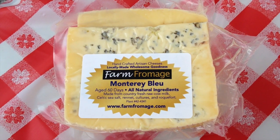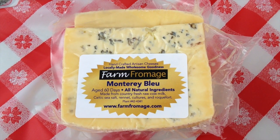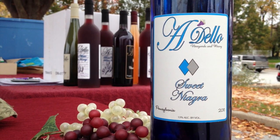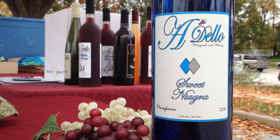And then finally on this plate we have a blue cheese. It's a Monterey Blue — a cow milk blue from Lancaster County. Blue cheese is very spicy and very tasty, so we want to offset that in our accompaniment. We suggest either pears or a nice sweet Niagara style wine that you can get from Adelo here at market.